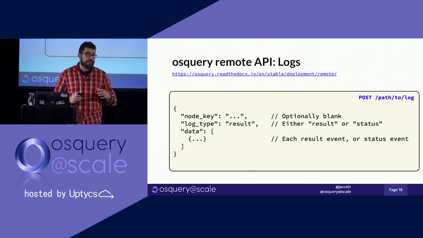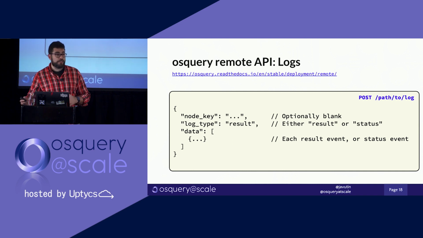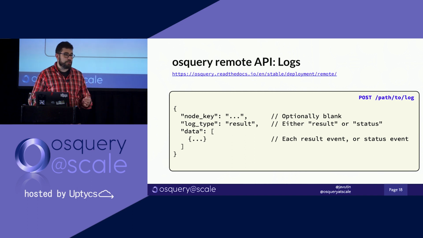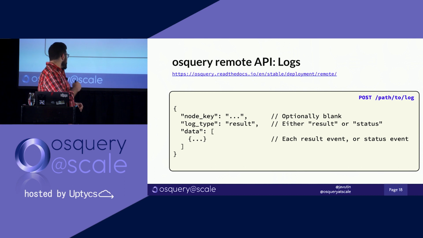Results is the data that Osquery generates with scheduled queries. Status is information about the inner workings of Osquery, whether it's data submission to the TLS endpoint, it ran an execution, or anything that the client will log locally. So that's going to be sent to the server. Then you are going to be able to tell what's going on in your Osquery nodes by looking at those logs. And here is where all the data from those logs is going to be provided.